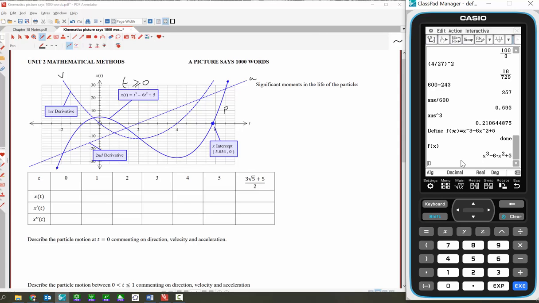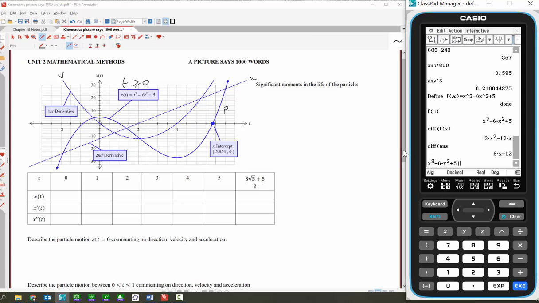Then we've got diff, so we'll go shift minus for diff, f of x, and we've got a diff again, so that will get us the double derivative. So we've got all three of our derivatives here. Now what I'll do is grab that one.